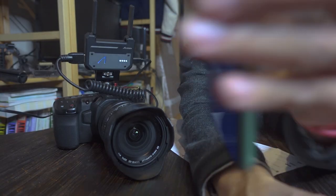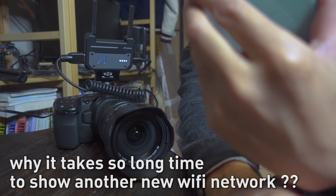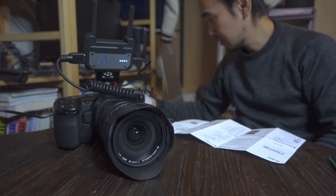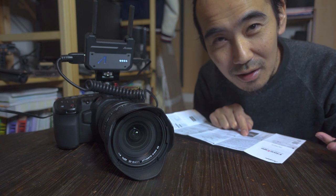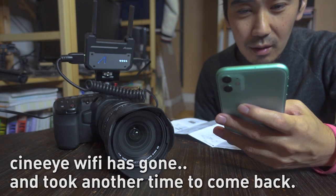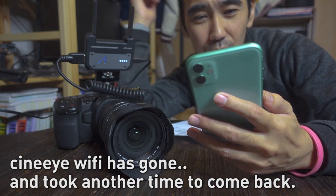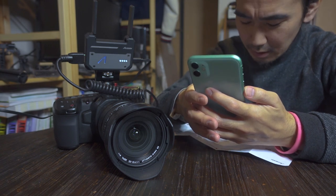Choose this, connecting with Wi-Fi. Which Wi-Fi should I use? Oh, there is a Wi-Fi name, CineEye. So I choose this one. And it needs a password. Where is the password? The initial password is right down here. So I put it here. Come on. Why? It's too slow. There is no Wi-Fi. Oh, it's coming. And the initial password, join.